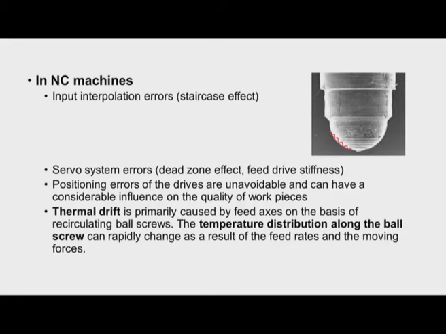positioning errors of the drives, and then thermal drift is primarily caused by the feed axis on the basis of recirculating ball screw. See, because of the movement of the ball screw the heat is generated, and because of that the screw may expand or it may contract due to thermal changes. So, because of that also there will be changes in the dimensions of the workpiece.